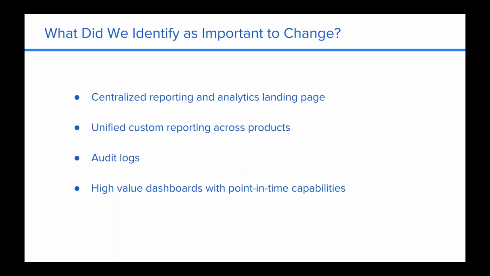So we identified some high priority things that our customers needed. The first was a centralized reporting and analytics landing page. Landing page is the term that we use for it. Where we started in our analytics journey, the different pieces of the analytics product were spread out throughout our application. There wasn't an easy way to go somewhere and find what you might be looking for. You had to know where the HR reporting was, where the payroll reporting was, and where to find those charts that I showed in the last slide.